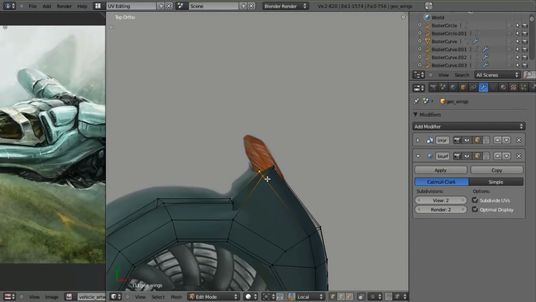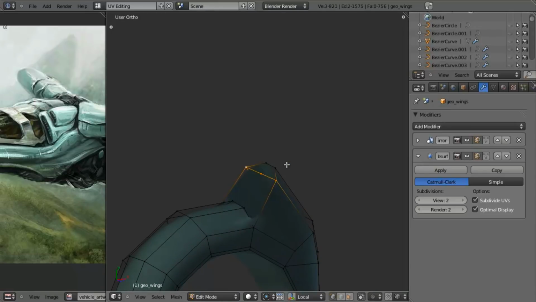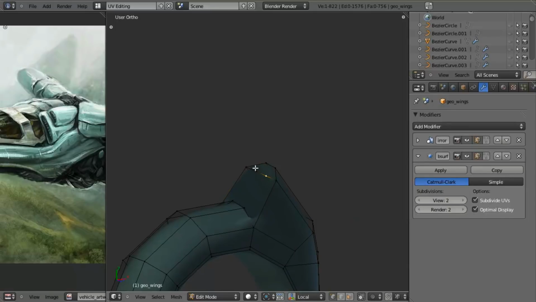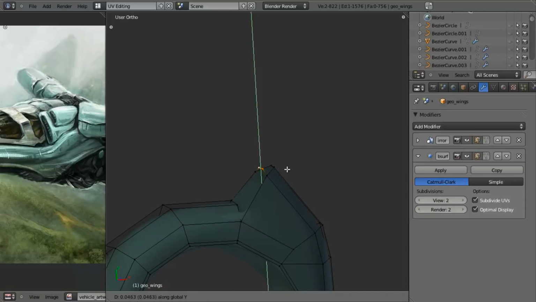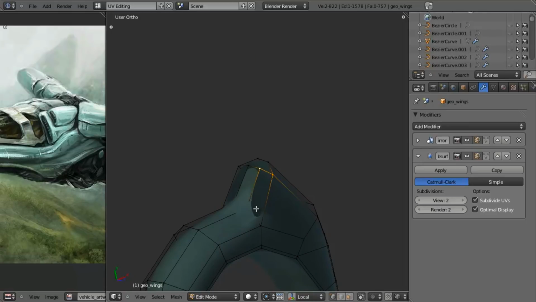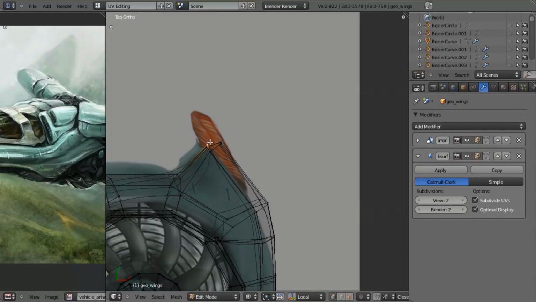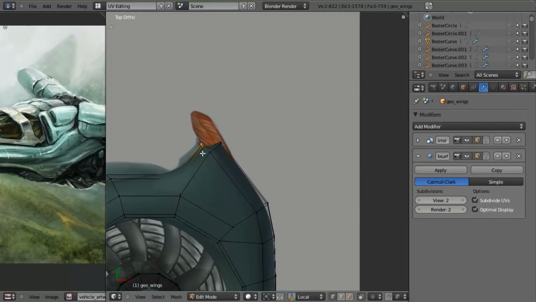And then I'm just going to fill this, and then I'm going to hit W and subdivide. Then I'll quickly, after hitting W subdivide, hit F6 to bring up the operator panel, or basically the history. I can increase that subdivision count to 2, and then I can grab these, pull them out along the Y-axis and along the X-axis a little bit. Then I'll fill a face right there, fill a face there, and right here. And I can go ahead, select these 2 vertices, pull them out a bit more.